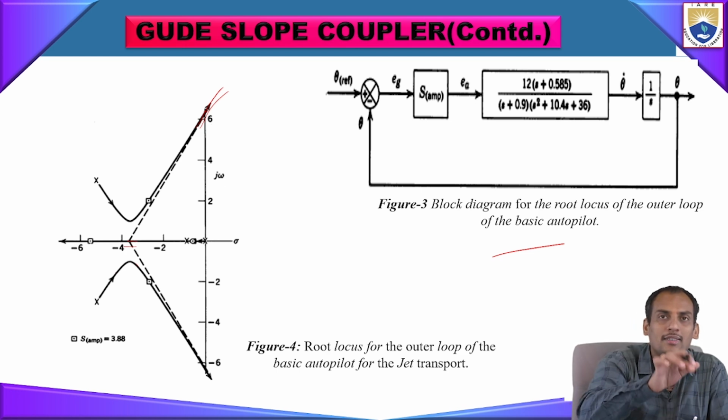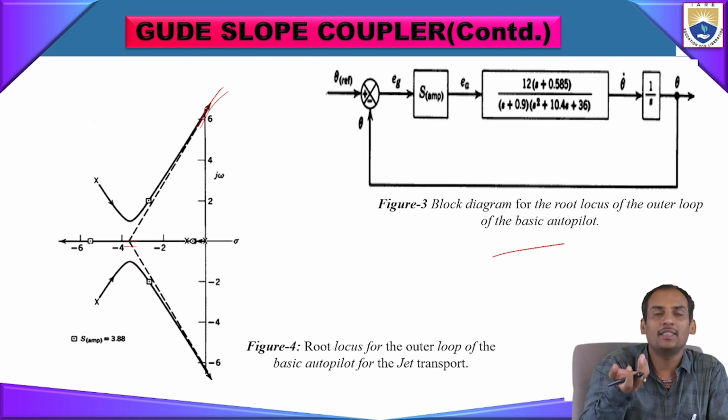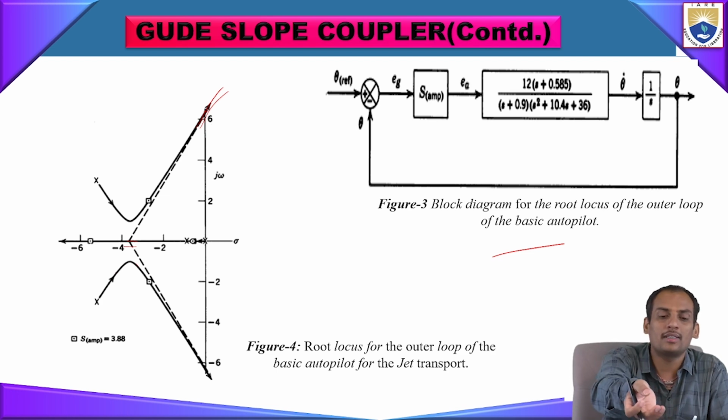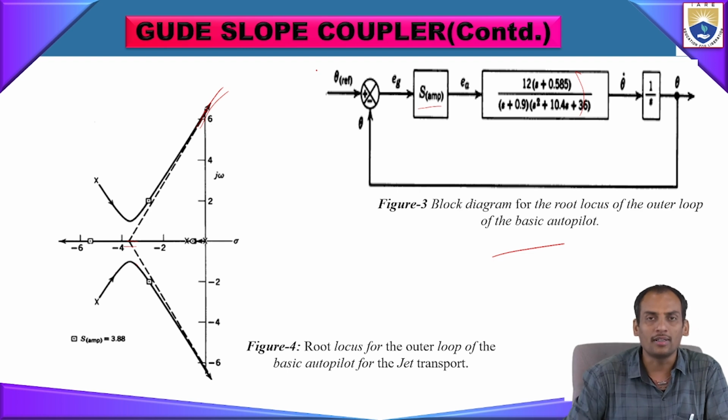So what does the root locus mean? It shows, for a particular input, how the values of s change for different inputs. For example, suppose the amplifier function values are 0.3 and 0.88. Then if you solve this integrator with the Laplace transform function, the s values will take different values like that. For those different values only we have drawn these curves.